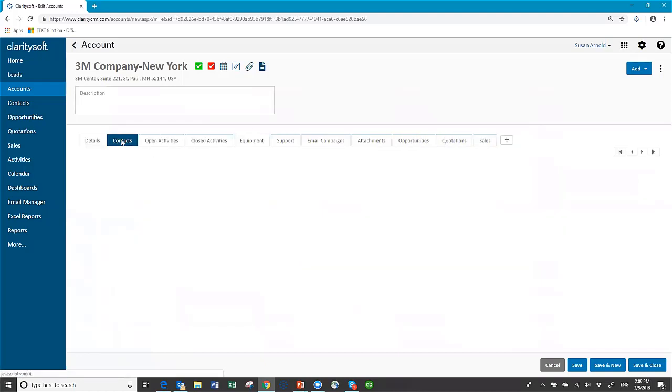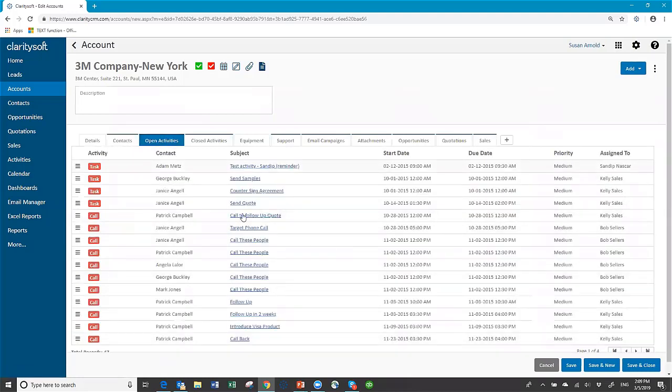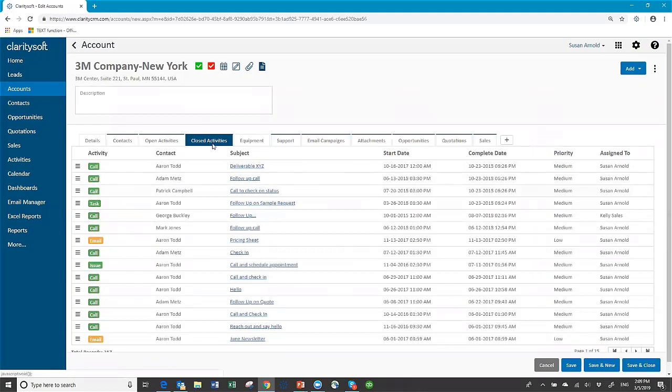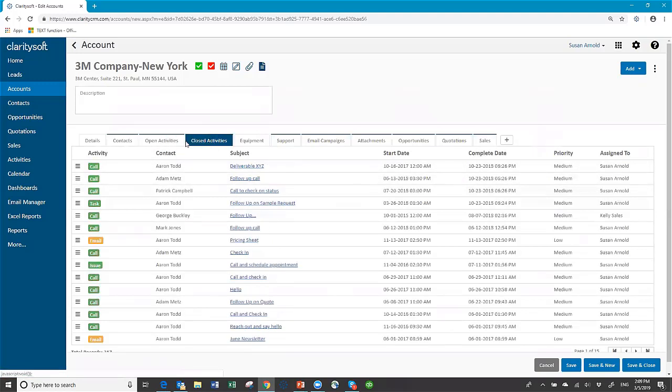There's a contacts tab to show you all of the people associated with that account. There's an open activities tab to show you all of the activities that are scheduled. And then a closed activities tab, which will have all of the completed activities. And when you take an activity that's open and mark it complete, it moves itself to the closed activities. So that's the flow, and we'll talk about this a little bit more.